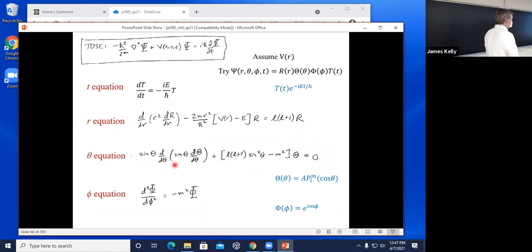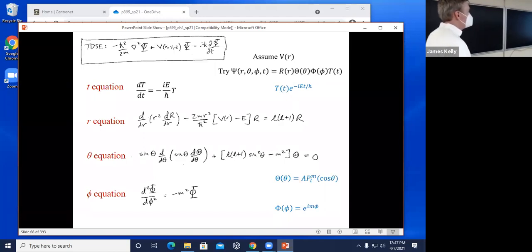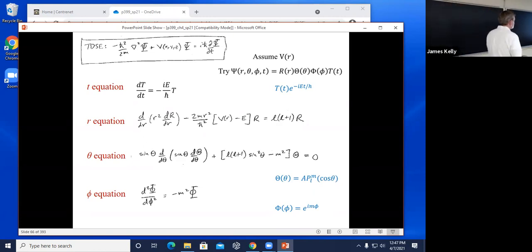And the details probably aren't shown in Griffiths. I can't remember. I certainly didn't talk about them. But they're called the associated Legendre functions, the P_l^m, which are functions of cosine theta, which means they're functions of theta. And they end up being polynomials in cosine of theta, possibly times a sine of theta, which could be written as a square root of 1 minus cosine squared theta. So they're really just functions of cosine theta, almost polynomials, or polynomials in a lot of the cases.